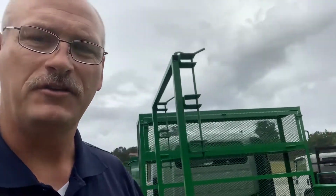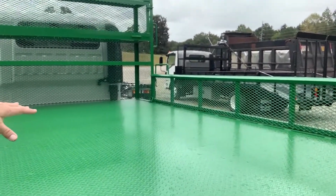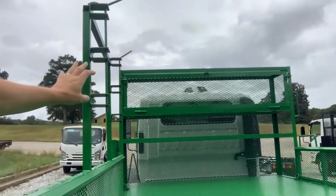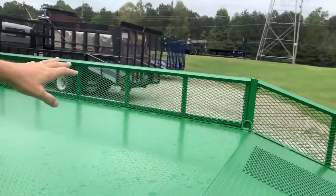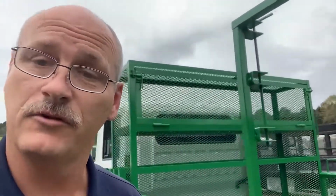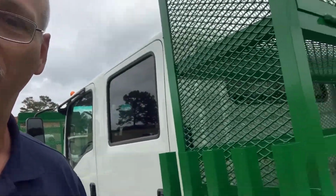So the features that you need to have on your body are flat floor for ample loading space, front storage, front lockable storage, a place for your trimmers, a fold down side, the ease of egress and entry that comes from a split rear gate, and places to store your hand tools, your shovels, your rakes, right alongside the driver's door so you can get out and get the work done. So those are the three things you need to know about Isuzu to help remove that wagon from behind your bicycle and get into a commercial truck.